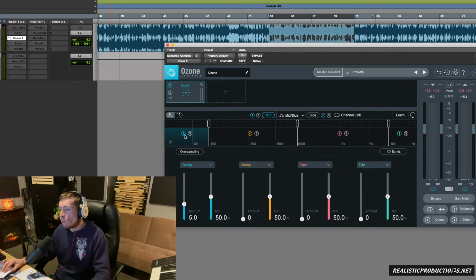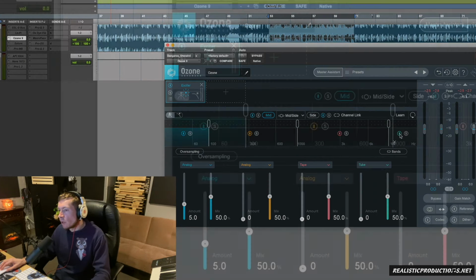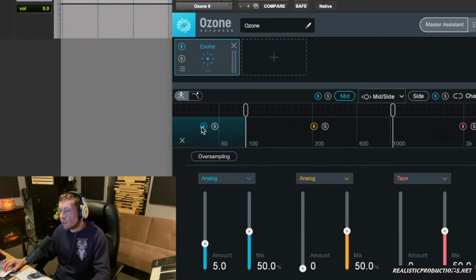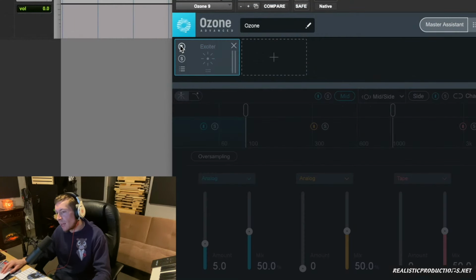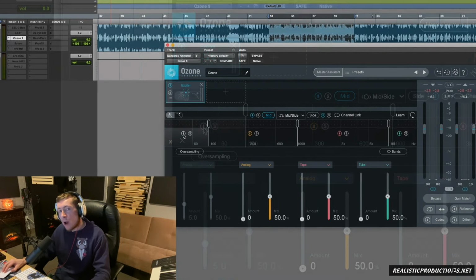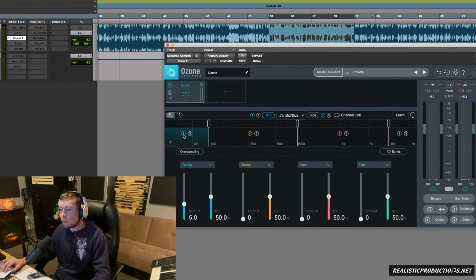Another thing I want to point out that's really cool about this plugin is I can bypass the individual bands, or I can bypass it as a whole. So it's really nice to be able to bypass the individual bands as well to see what they're doing. All right, and then we're gonna flip over here to our mid-range. Again, I want to be a little bit more subtle in this area, and this is also an area where I generally don't want to increase too much, because this may be where the heart and the soul is, but this can also cause a lot of muddiness if we overdo it. So that's why I want to be cautious there.